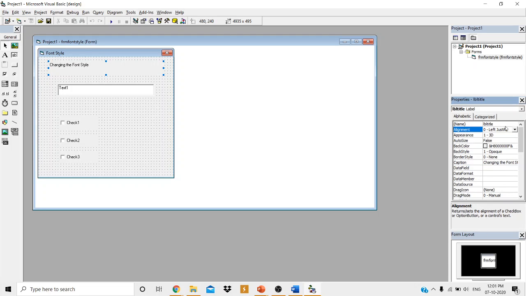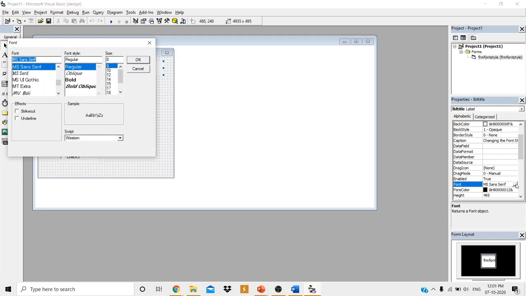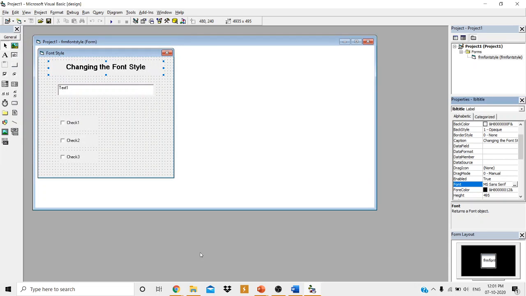Okay, then the alignment property I will set to center, and one more property I will change, that is font. I will increase the size of the font and also set it to bold for the label. Okay, bold, and increase the size to 15. Changing the font style, that is the title of the application.